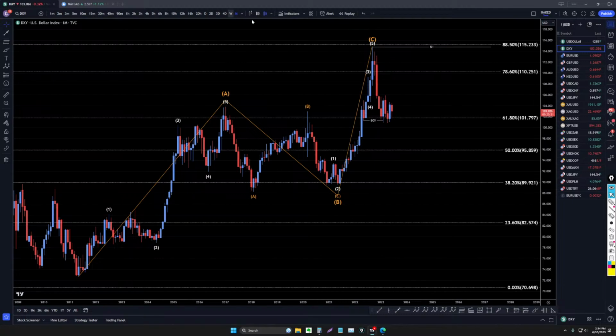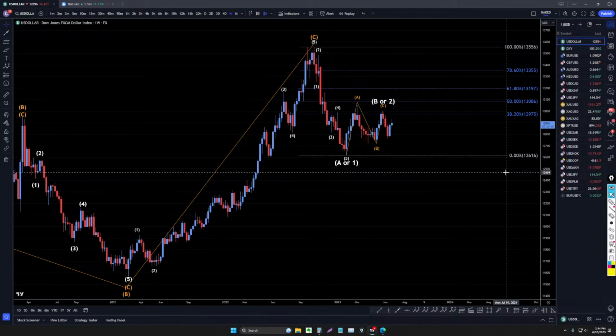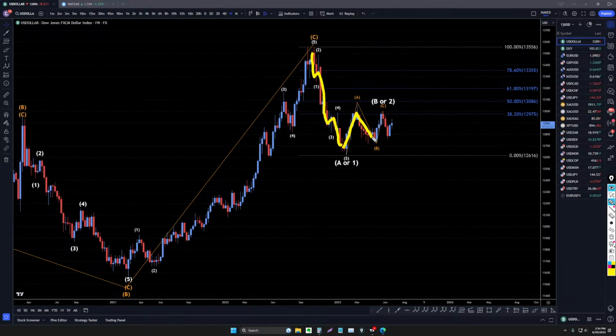So now let's take it down to the weekly time frame. Let's go back to this US dollar index. Now the US dollar index to me still looks like a downtrend, most likely a wave 1. I still think there's a very good likelihood this is a complete ABC correction. I think it could be a 2, definitely respecting the 38% Fibonacci level. As you can see, nice impulsive move to the downside. I still think that this move up is more likely to be a correction to that move down, and I still think it's going to end up going down in a wave 3.